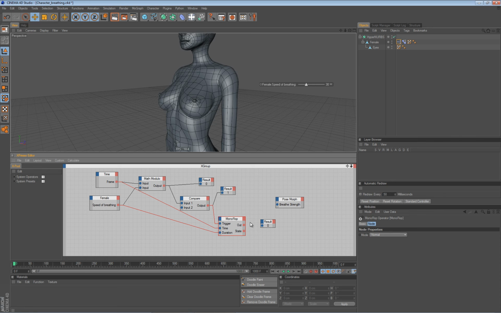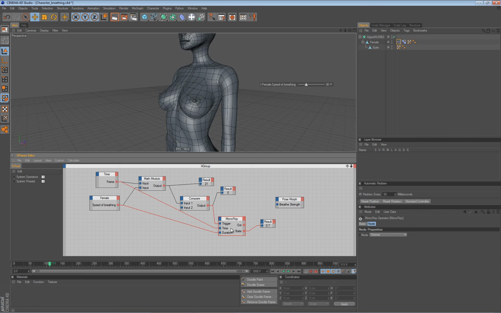We need a state port, because only the state port is able to output decimal values. So let's see what we have now, and you can see it really does exactly what we need. We stop it.